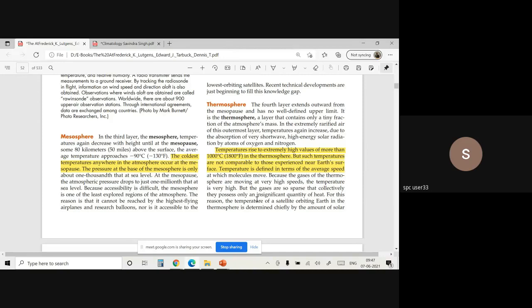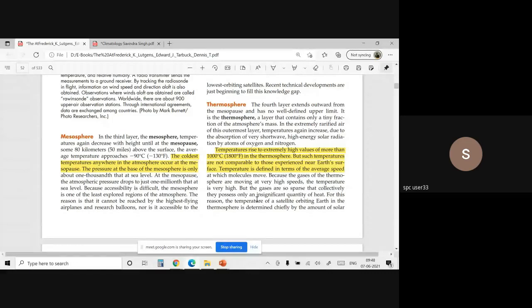This type of sensing heat is called sensible heat. And sensible heat is dependent on the density of air particles. Unless and until the air particle touches the surface which is measuring your temperature, say for example that mercury bulb that you see at one end of the thermometer, unless and until your body actually touches that mercury, it will not reflect the temperature. So in contrast to this, in the thermosphere, the air particles are so rarefied that in spite of the fact that the particles' temperature could be around 1000 degrees centigrade, the chance of any particle touching the surface of this instrument is absolutely near to zero. And that is why our thermometers cannot be used to measure the temperatures in the thermosphere.